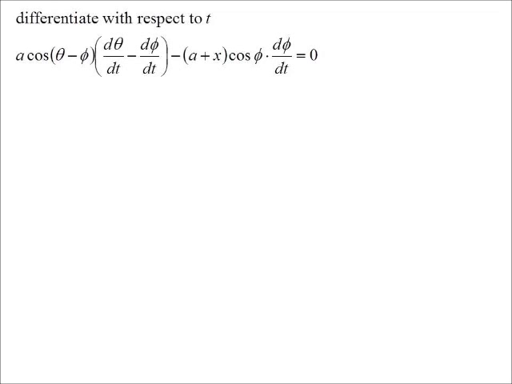So it's implicit differentiation. But remember, we have a rule in differentiation that says if we have two terms, we can differentiate each bit individually. And so that's why instead of writing it as d of theta minus phi by dt, I've written it as d theta by dt minus d phi by dt. So instead of saying I'm differentiating the whole thing, I'm differentiating each bit individually. Now I did that because of where I'm heading to. The answer I need the d theta by dt's and the d phi by dt's.